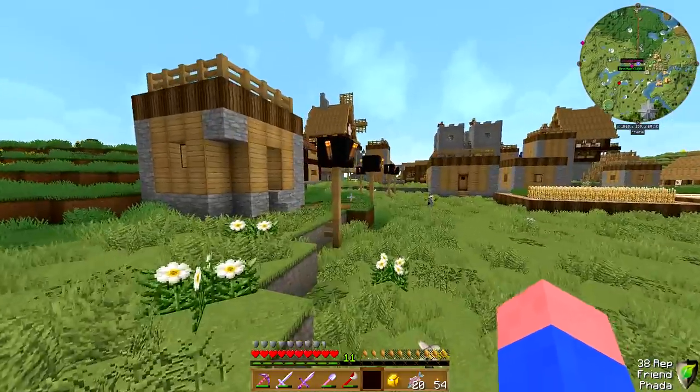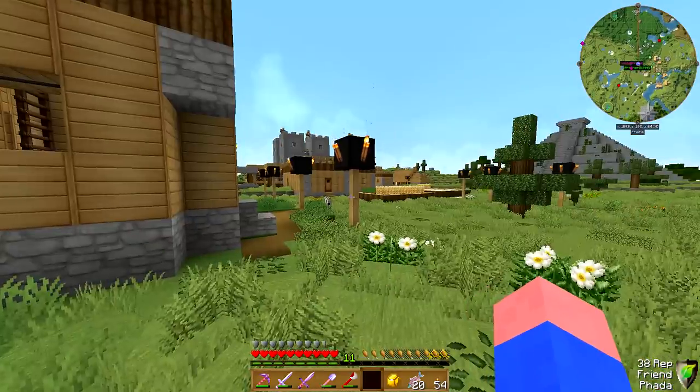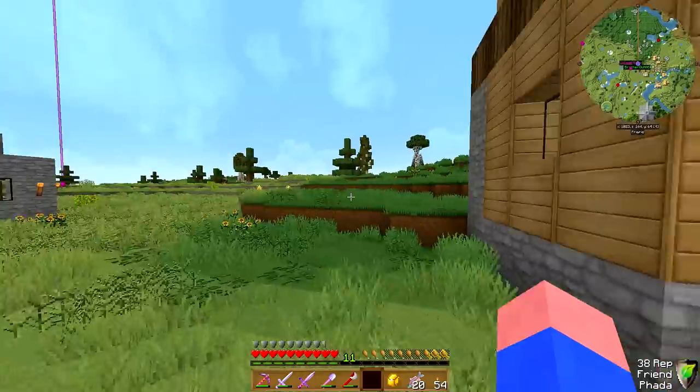I got no more death points. I got rid of them. I gave up on my sword. How many death points did you have? Dude, I don't know. On the screen was only eight, but I think there was more.